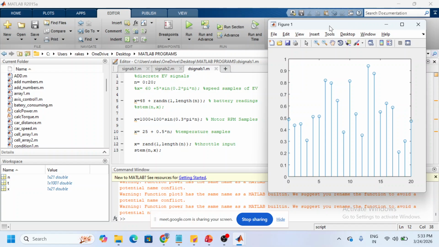So you understand the continuous signal. Okay, these graphs are based on the discrete signals. So don't confuse between continuous and discrete signals. Both are different.